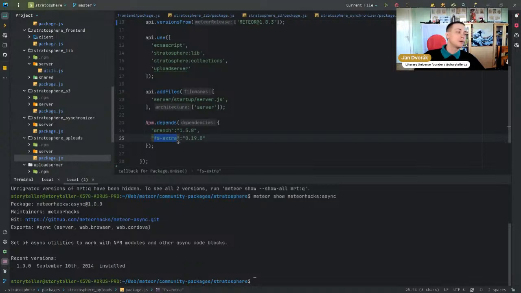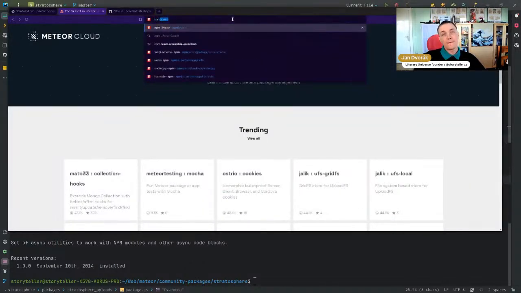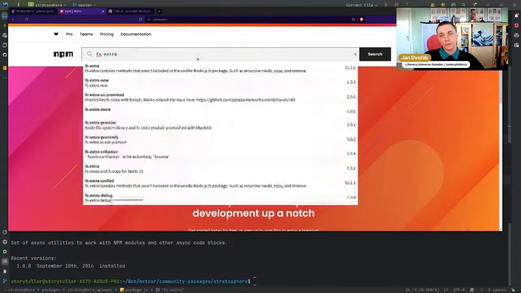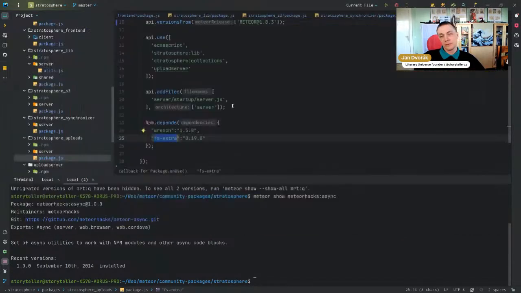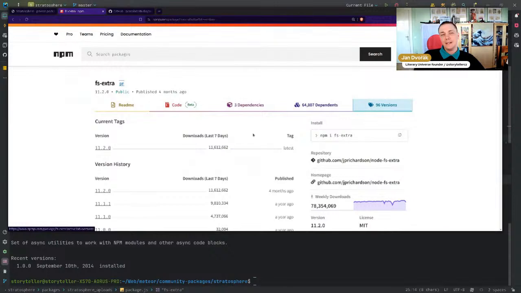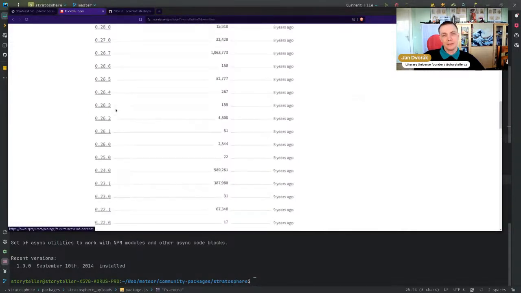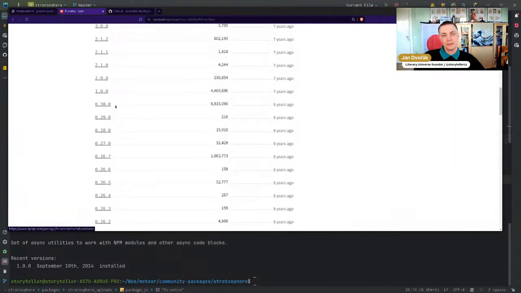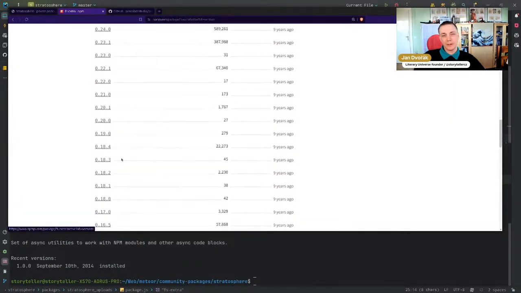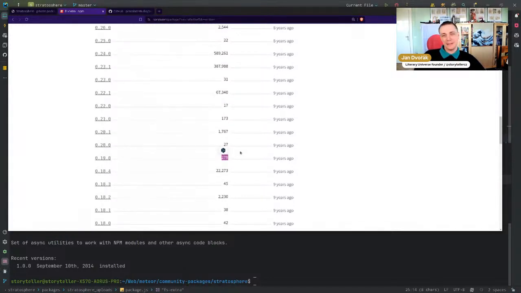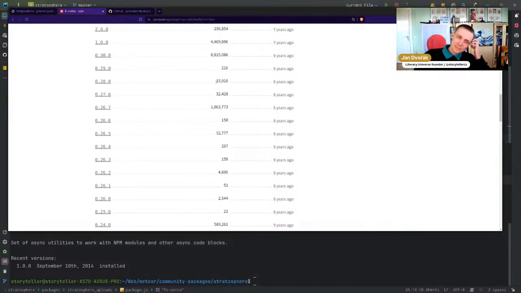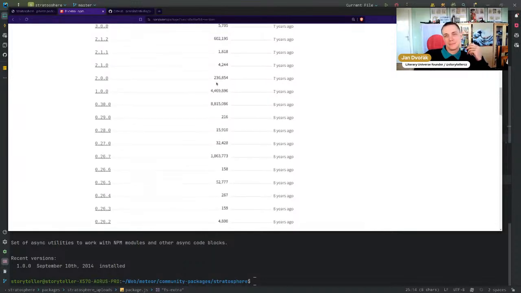Again, some npm fs extra. Fs extra, I think we could potentially at least do a look at it, version 11. This is version 0.19. Okay, this is version 0.19. It's a lot of people there as well. Though for this particular version, we are not necessarily big ones. I'm tempted to go to 0.30.